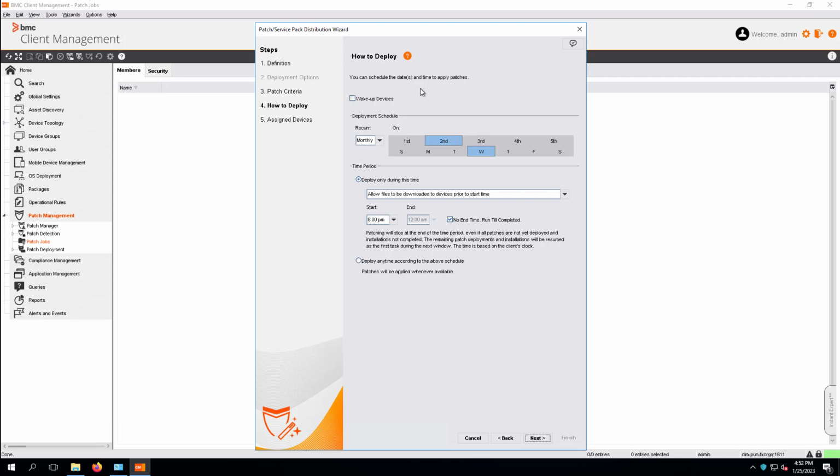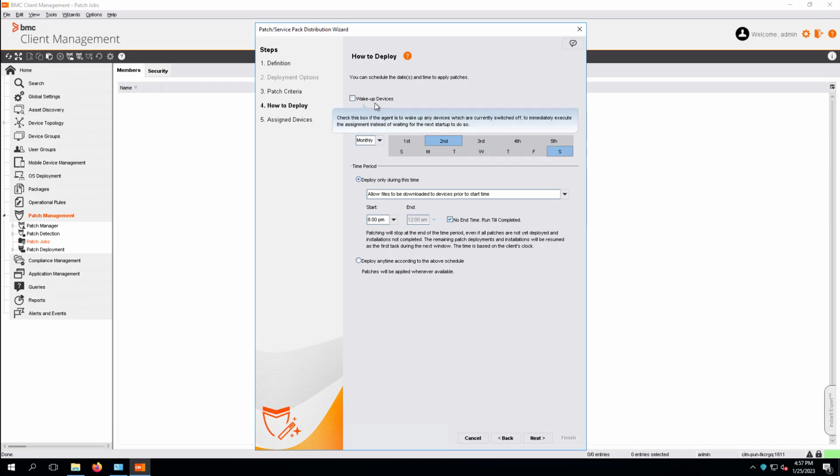These settings will help you set a schedule to apply patches. The first option you see on this page is wake up devices. This option can be used to remotely power on managed devices. However, to enable it, your managed device requires a LAN adapter that can activate the Wake-on-LAN functionality. If your network adapter settings are configured correctly, and if you have tested this before in BCM, you can use it in the patch job as well. We'll keep the option unchecked for now.